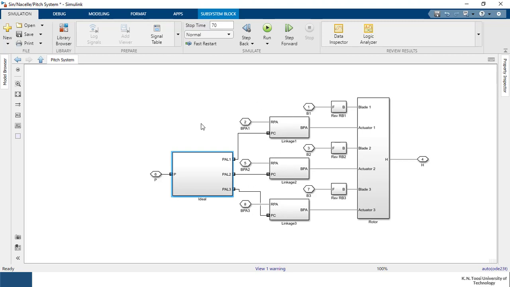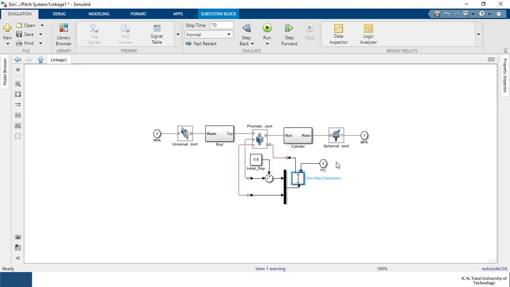So let's see what the linkage looks like. A linkage accepts the pitch control command, and this is a two-way connection block. It's a very useful block in Simulink and Simscape. It reduces the need for signaling and wiring in Simulink quite a lot.